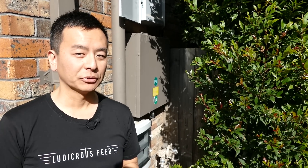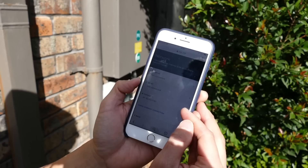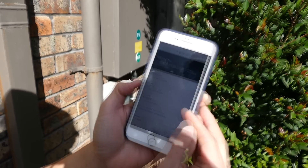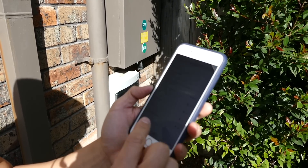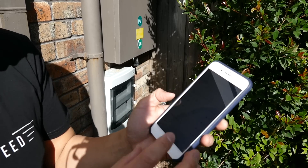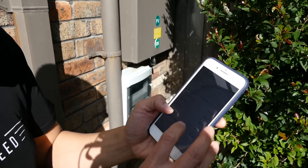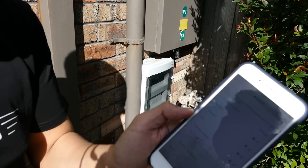If you've successfully logged into the UI using your email address and your serial number, you should see a screen like this once you click on the network settings. I'm currently on cellular and I've been asked to connect to my home's Wi-Fi. I'm going to click on my home Wi-Fi, which is 2.4 GHz — I've called it 'ludicrous speed'. You can't use a 5 GHz Wi-Fi; it's only 2.4 GHz compatible. I'll click on that now and put in my home password.